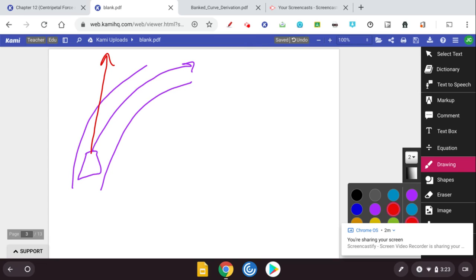If you ever had the unfortunate experience of driving down the road on an icy day and turning your wheel and having your car continue off in a straight direction, which does happen, it's the inertia of the car, you would know immediately that there is no centripetal force. And you might already be guessing what causes that centripetal force, and that is friction. And as I said to you in the last video, there's always something that is causing a centripetal force to exist. Centripetal force isn't something that comes by itself.